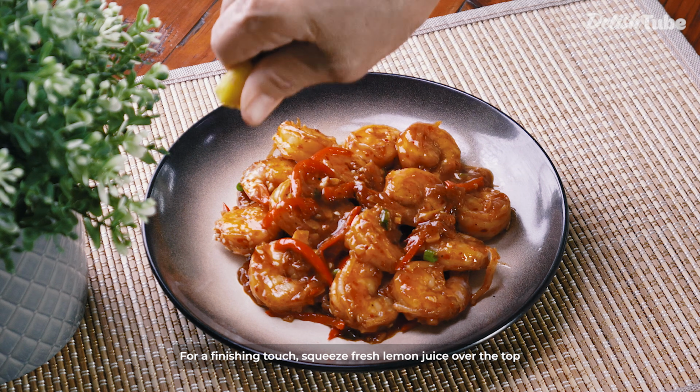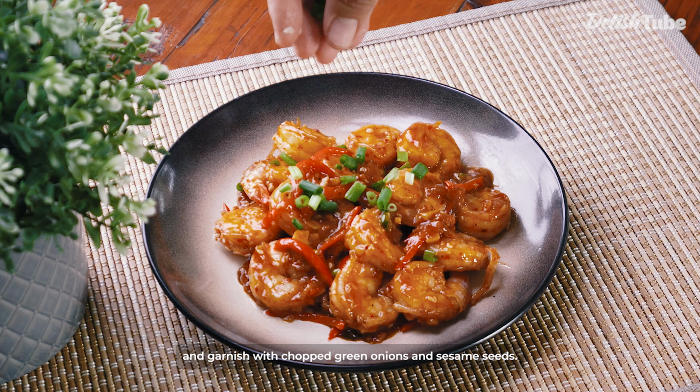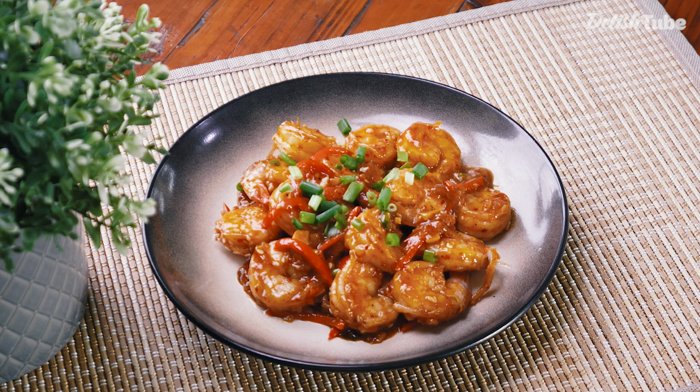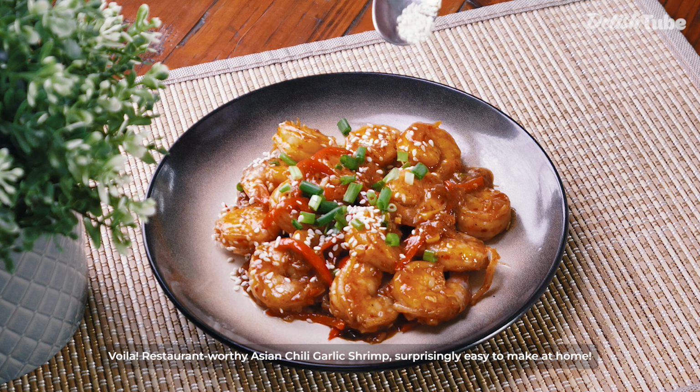For a finishing touch, squeeze fresh lemon juice over the top and garnish with chopped green onions and sesame seeds. Voila! You've got a restaurant-worthy Asian chili garlic shrimp that's surprisingly easy to make at home.